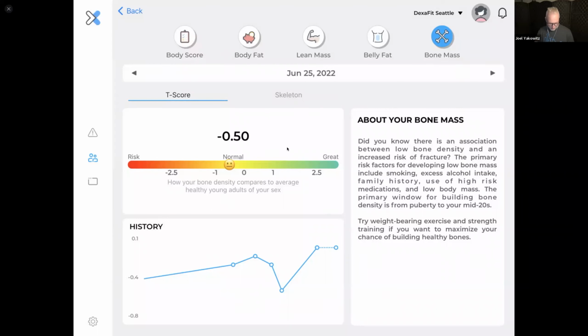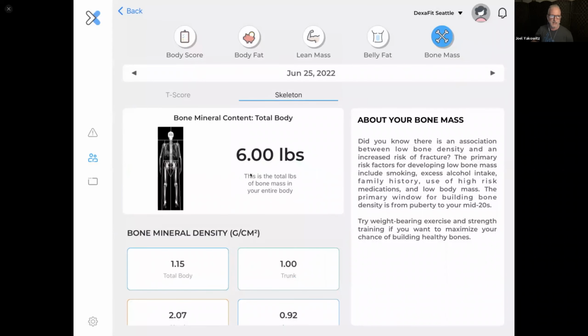And let's go back to the skeleton page here, which you saw a second ago. You can pull that skeleton up. I have your total skeletal weight. Think of this as your dry skeletal weight. So normal, it's between 5 and 7 pounds. So don't be alarmed if this looks light to you. We're really just looking at that bone mineral content. We've dried everything else out.